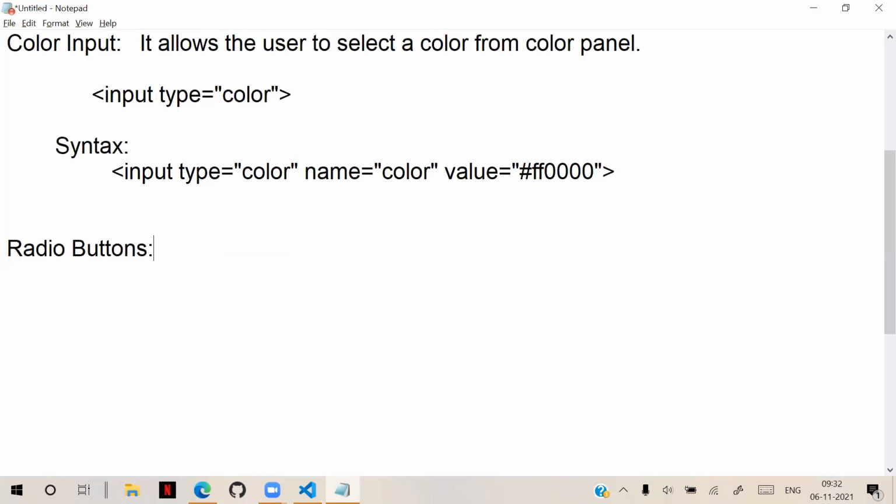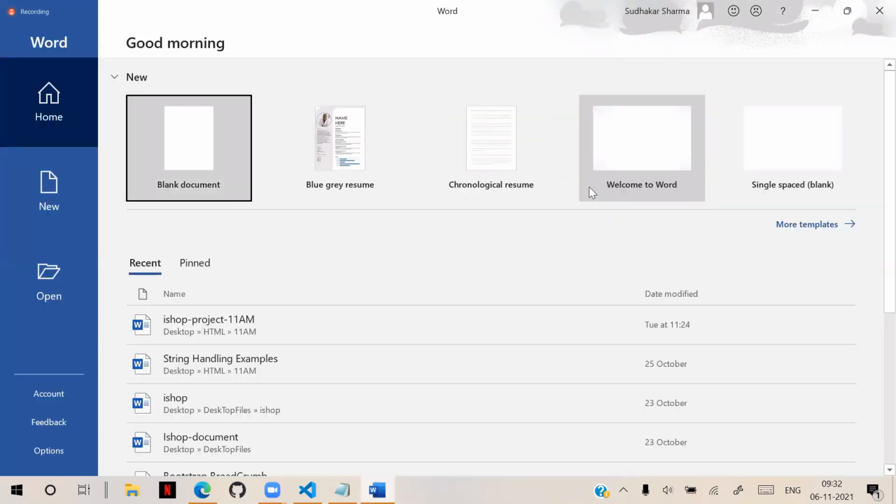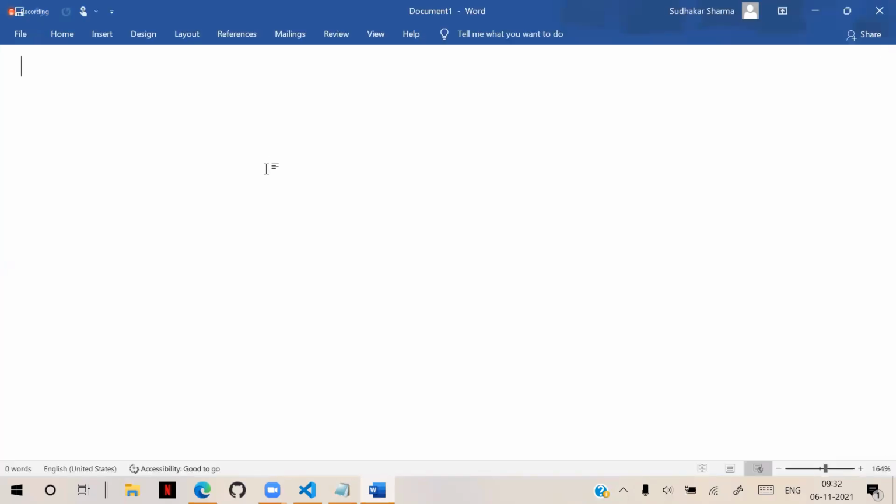I will show you how they look. If you ask a non-technical person what the purpose of a radio button is, generally they will answer that radio buttons are used for selecting any one option.